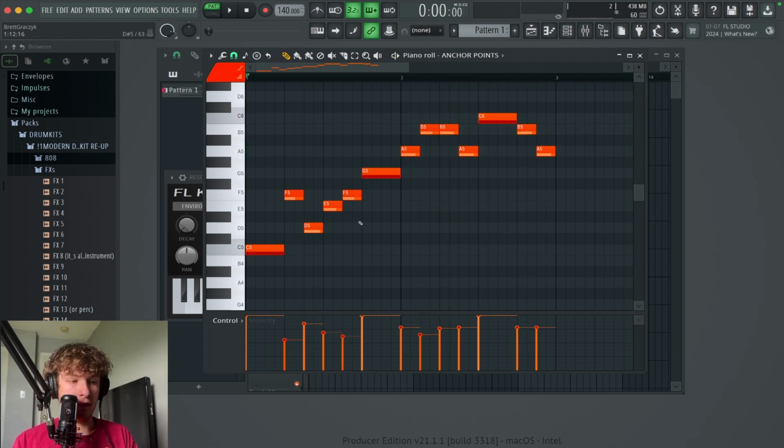And the cool thing about this is since we have this main structure laid out, the 1, 5, and the octave, the notes in between really don't matter at all because we're still going to be in the C major scale as long as we hit the 1, the 5, and the octave. It kind of gives you a little bit of wiggle room to wiggle outside of the scale if you want, add a couple blemishes. So let's add a D sharp here and maybe add an A sharp here. Now these notes are technically out of the scale, but it should still sound good just because we're building that tension and releasing it.